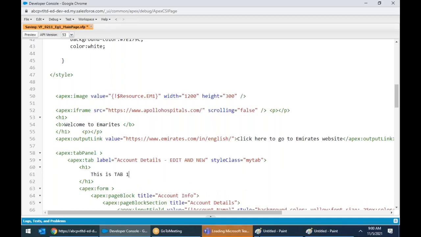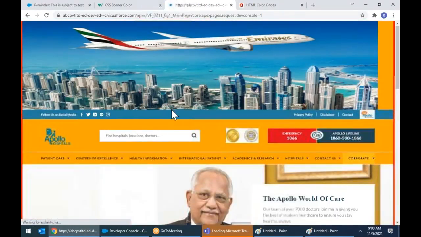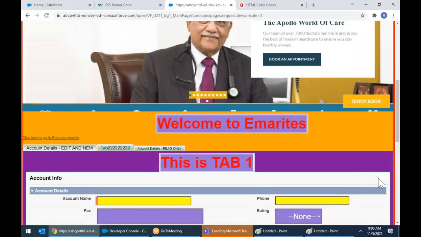Control S. Tell me what is the difference? Both are using H1. Same background, same color, same font, because you said H1. Clear? No much confusion.